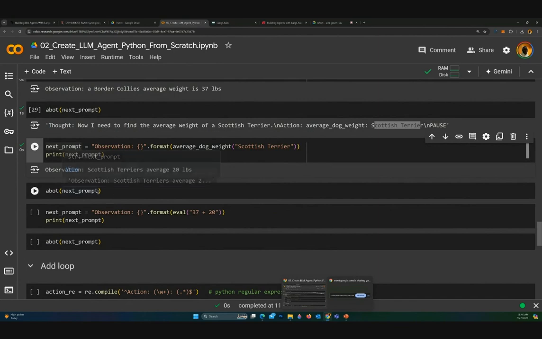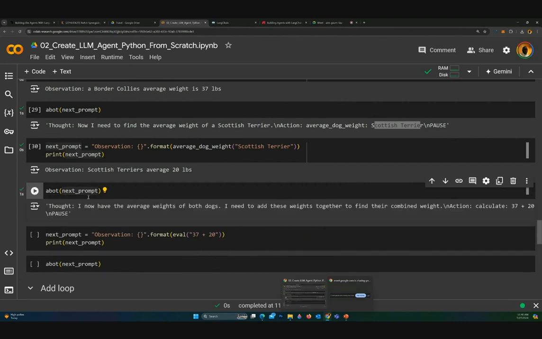Now we do a next, and the LLM says it's found the information and is going to calculate the sum of 37 and 20, and then pause.